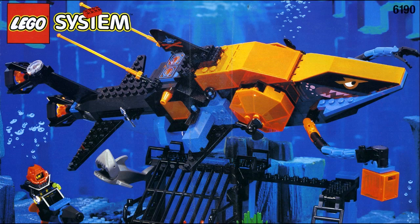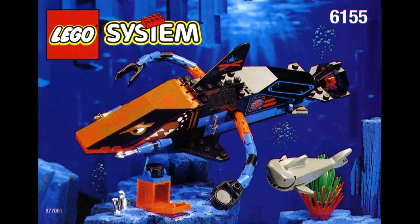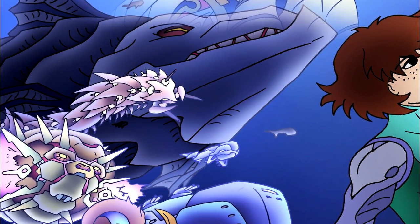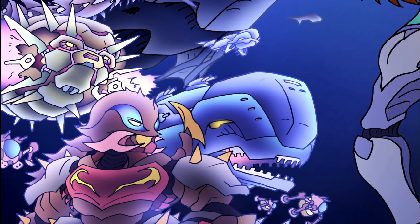The Aquanauts' vehicles were rather grounded and utilitarian compared to their enemies, whose more streamlined ships were outfitted to look like giant sharks. I've always loved this idea. What better way to intimidate someone than by making them feel like they're actually being attacked by a giant sea monster? The pirates in my series apply this design philosophy to basically everything they build, though I didn't get that idea from Aquazone. Looking back, I guess it's one of those things that's pretty universal among humans. An old fear left over from the hunter-gatherer days that may have once saved our lives from something in the water and will probably always lurk within us, and Aquazone's set designers expertly exploited that.